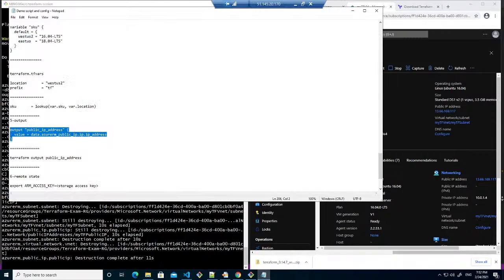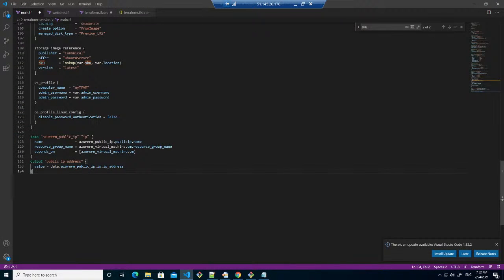Let me explain to you here. So as you can see here, what I'm going to use for the output, or maybe explain the code here. I'm just saying I want to output these resources, and as you can see, the value will be the data, and this is how you query the resources: data.azurerm_public_ip.address.